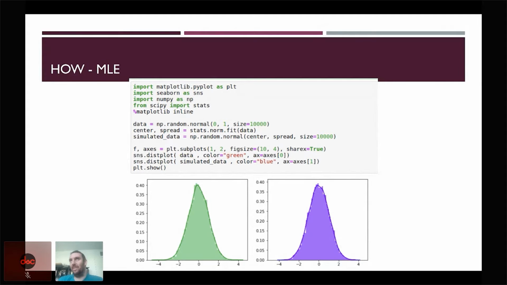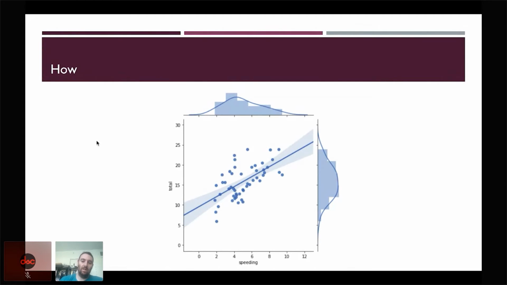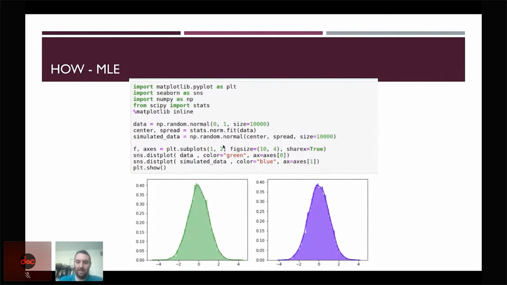It doesn't have to be predictive. It doesn't have to inform from some future state. It can literally just be descriptive. So what MLE is doing here, in sort of the dumbest possible explanation that I could come up with, is it's taking some distribution, seen here in green, and then it's recreating it. I know it comes through as purple, but I said blue. We can recreate that distribution. We can recover it. So that is a statistical model. It just happens to be a really trivial one.